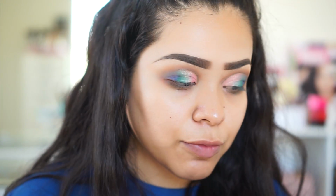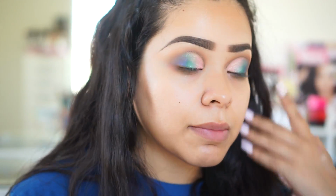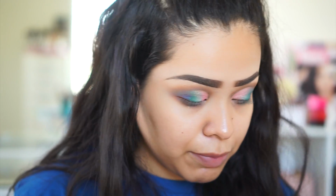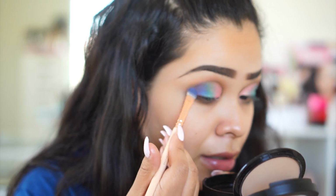Alright, I'm going to go back and reapply the colors real quick to really get them to pop a little bit more. Then I'm going to clean everything up and apply some eyeliner. I'm going to go back and get that blue, which is called Twerk, and apply it on the outer edge.